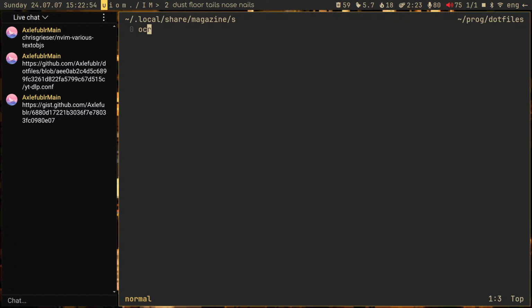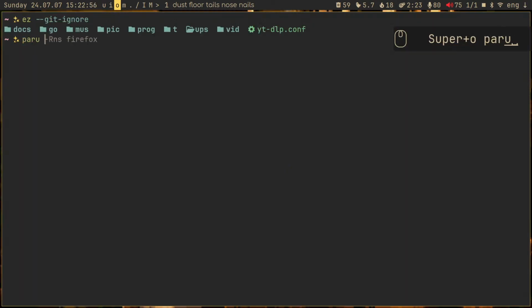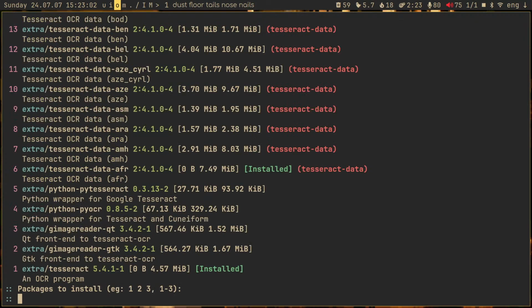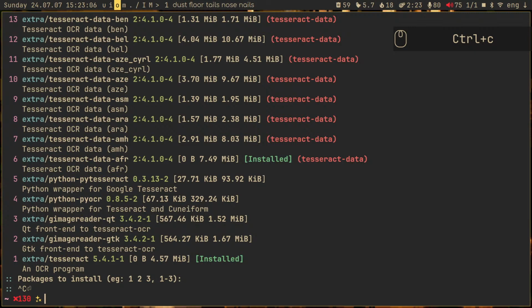And the final thing that I set up, there is a thing that you can download called Tesseract. This is an OCR tool, basically a tool that lets you look at an image and extract text from it. You also have to download a language pack to make it support English in this case.